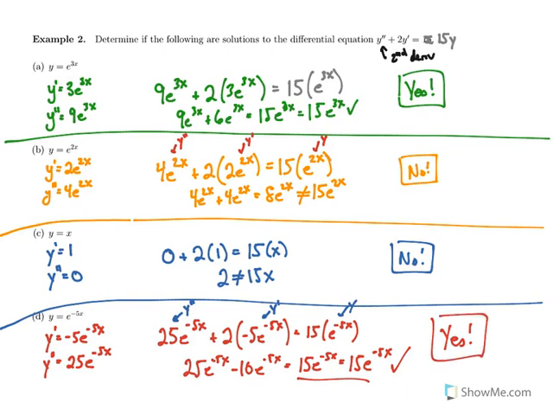So if you were to take a differential equations class, this would be the second part of the course. You would learn how to solve differential equations that look like this, and you would find that actually a general solution to this equation, this is not something that we need to know, would actually look like y is equal to some constant c1 e to the 3x plus another constant, c2, e to the negative 5x. So any linear combination of e to the 3x and e to the negative 5x would be a solution. We're not going to need to know how to do that in this course, but just showing you that's what it is.